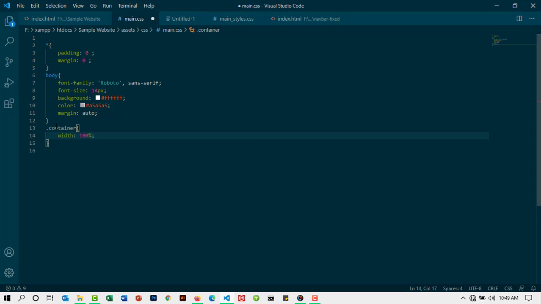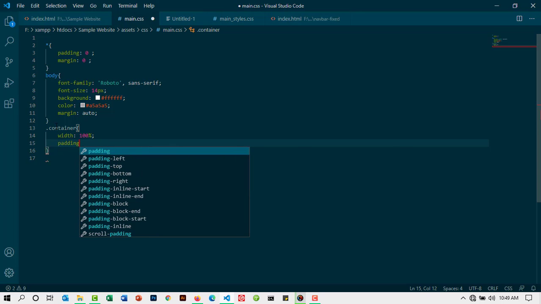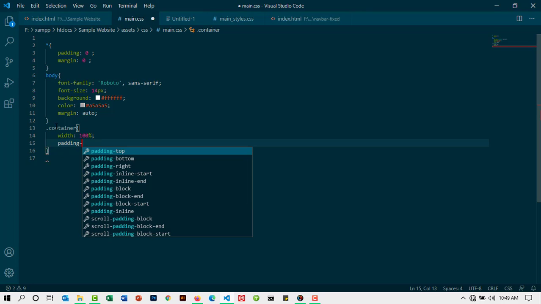I'm also going to come and specify the padding. So I'm going to put a padding of, sorry, not just padding but padding top. So this will mean that I want to put a space on top. I'm specifying the spacing between the div and the top part of the div.